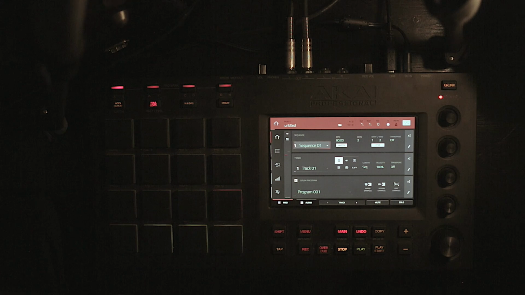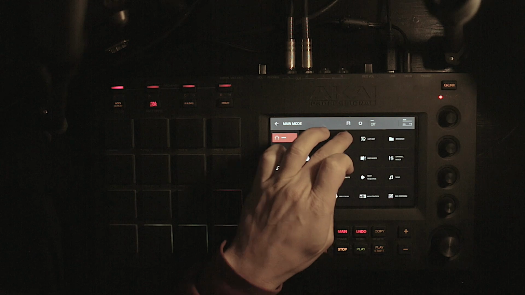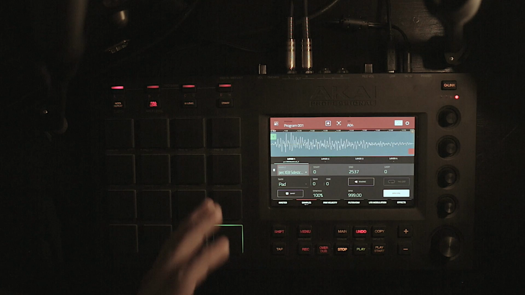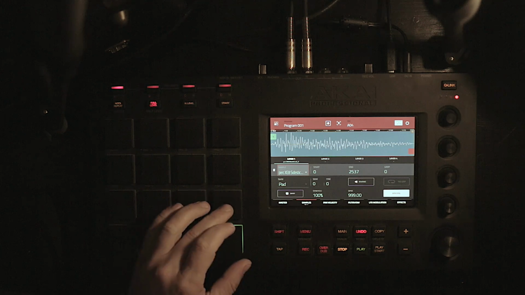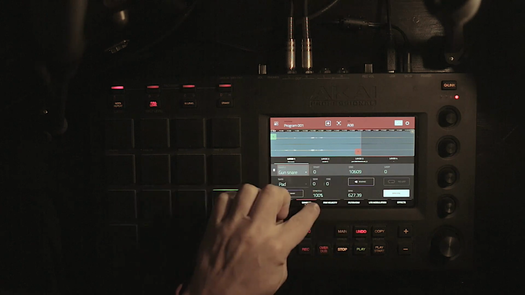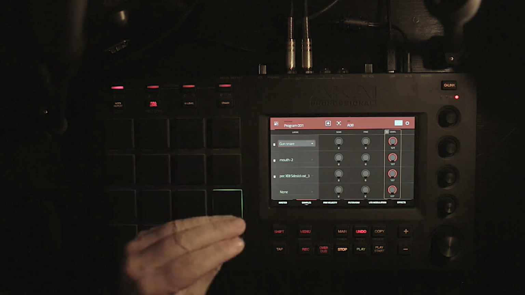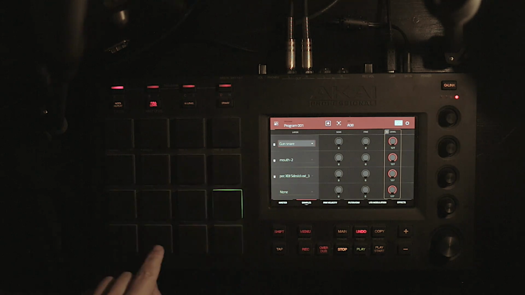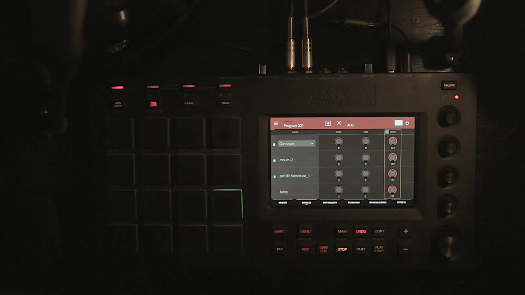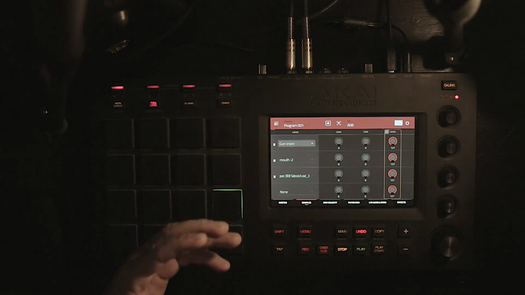Now what happens is when we are on a program, so let me get to the program edit, and let's say we want to layer a few sounds. I have 3 sounds on this pad right here. We can have a look at it. I have the gun snare, a mouth sound, which is this one, and I have a percussion sound. Now we layer these sounds so we can get a new sound, right?